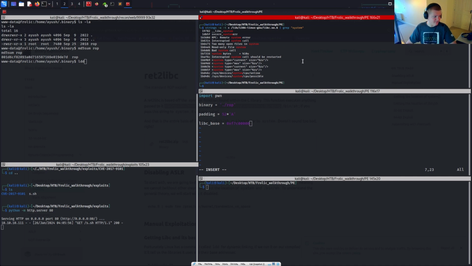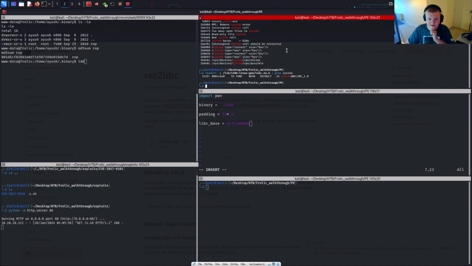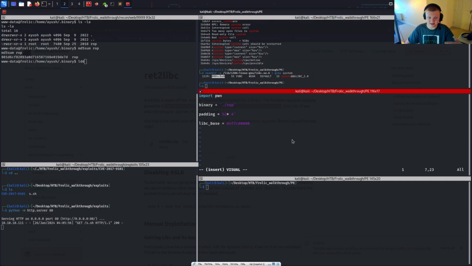I've done something wrong there. Readelf is what I should have used, sorry, totally wrong command. Readelf will allow us to find the system function as an offset from the top going down. So if you start at the top and go down in hex, at this location here there is the system function which we can call.